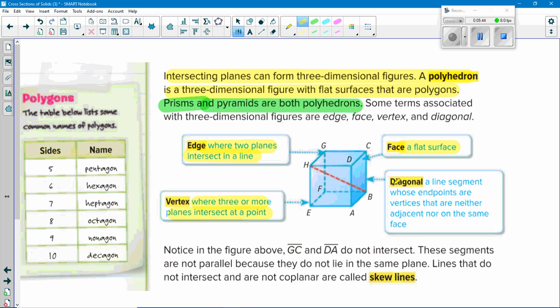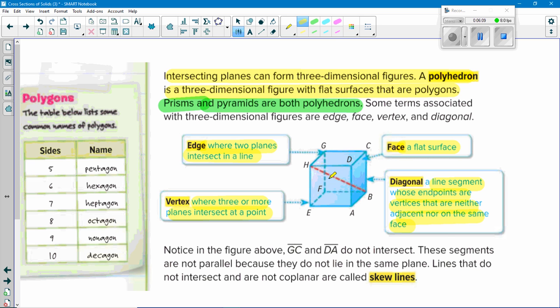Okay? And a diagonal, that's a line segment whose endpoints are vertices that are neither adjacent nor on the same face. So you wouldn't draw one from C to A, but they're not adjacent, so they're not touching each other. Like H is adjacent to E, it's adjacent to G, it's adjacent to D. It's not adjacent to B, so look, it's going through space.